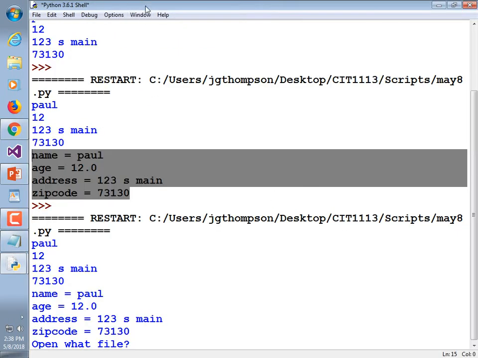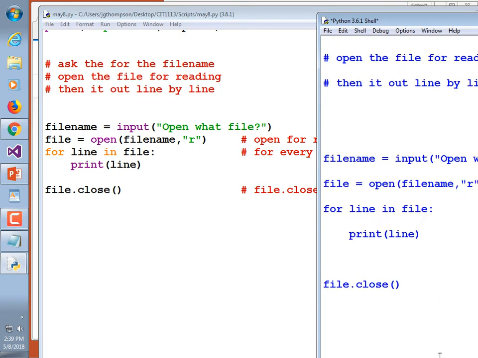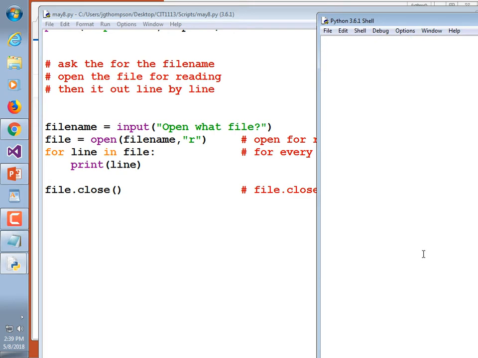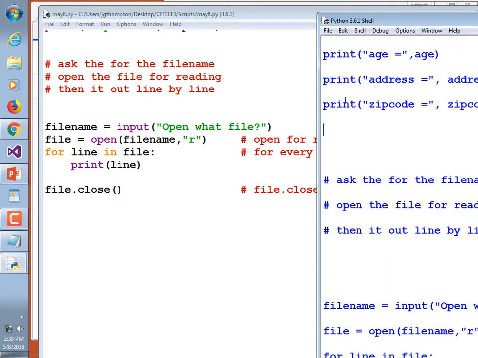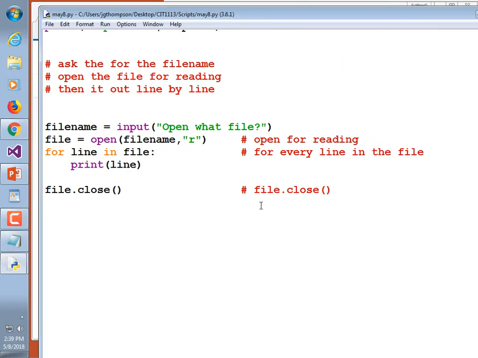So open what file? I'm just going to open the same file that I'm typing in. may8.py. And it ran. And if we look, it put a whole bunch of blank lines everywhere. Those are the \n's, the enter keys on the end. Because if you read from a file, it doesn't ignore the fact that it's gone to the next line.